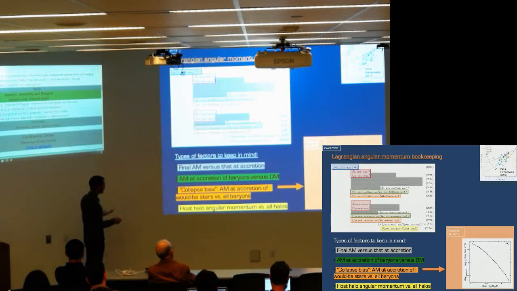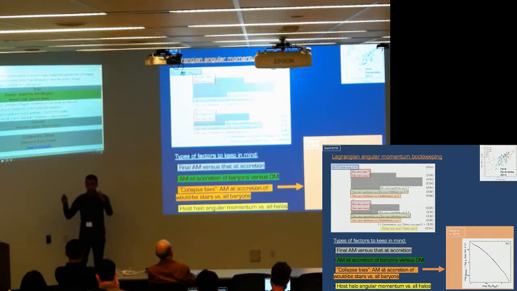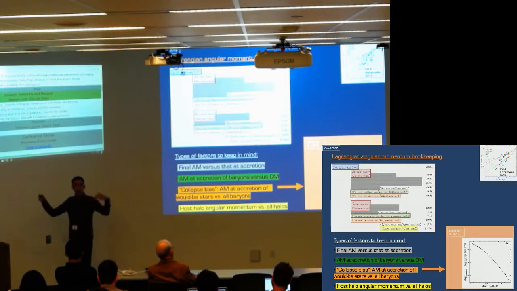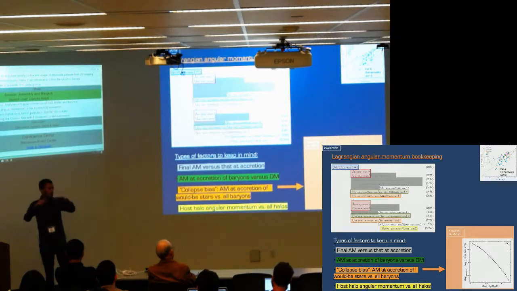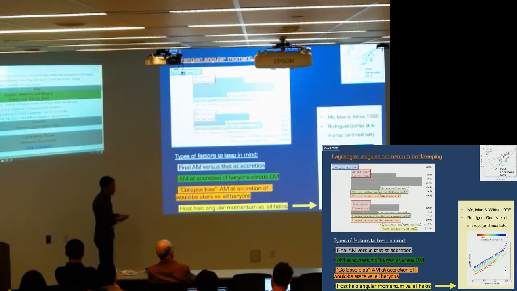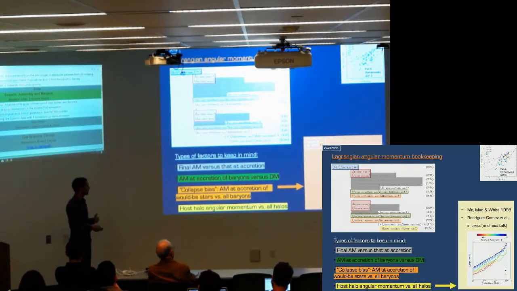Then we have what I would call the angular momentum collapse bias: the angular momentum at accretion of the baryons that will become stars versus of all the baryons. This idea has been explored in a certain way in Susan Cassin's paper from 2012, where she imagined an inside-out collapse of the halo, and pointed out that the angular momentum of the inner part of the halo is different from the angular momentum of the whole halo, which will result, if only the inner part collapses into stars, in a different angular momentum for the stars and for the halo.